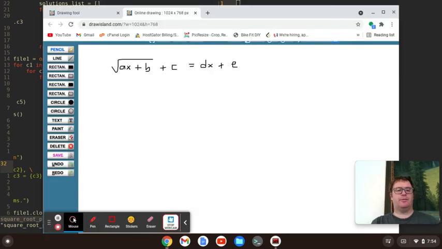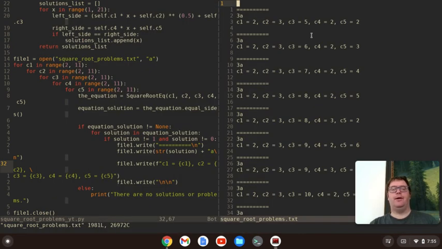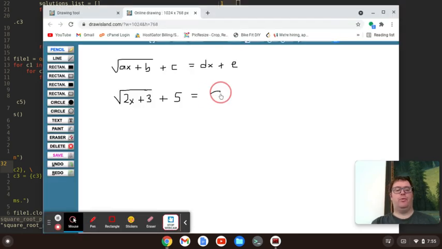So we've got 2x plus 3 under the square root, and then plus 5, and that equals 2x plus 2 when x equals 3.